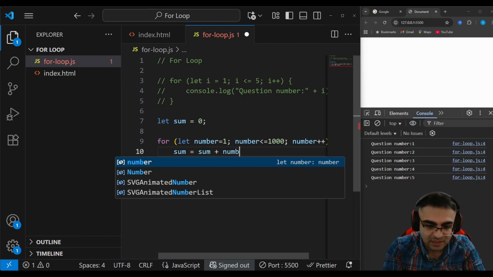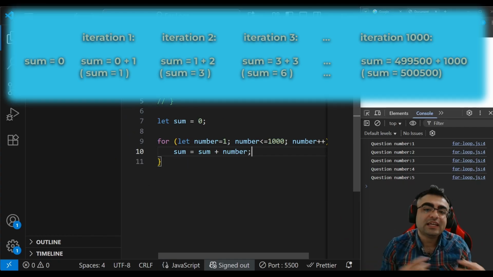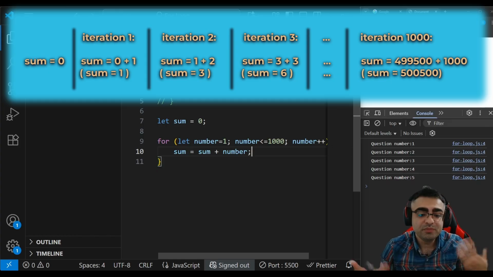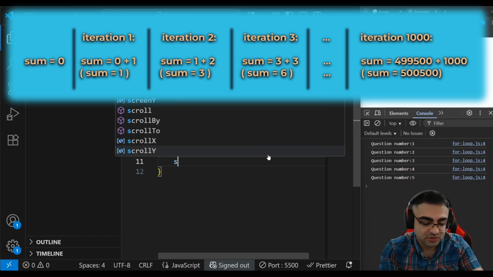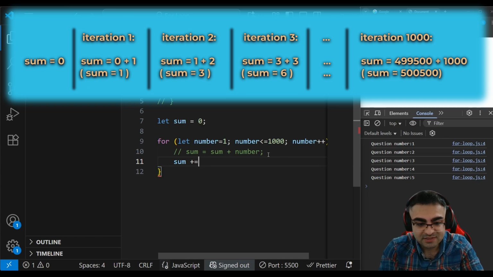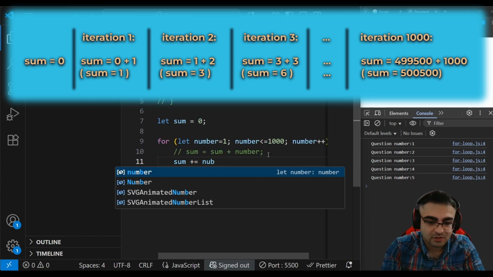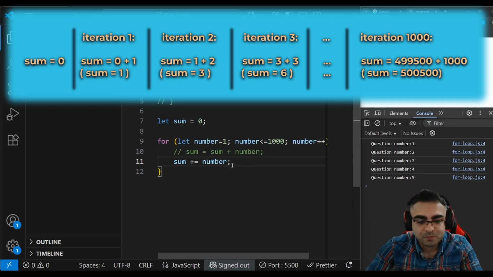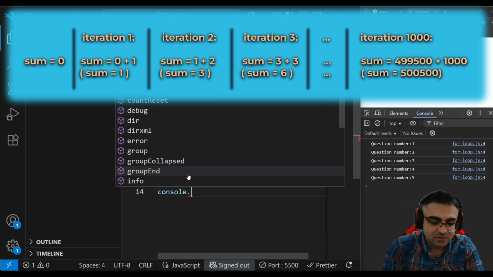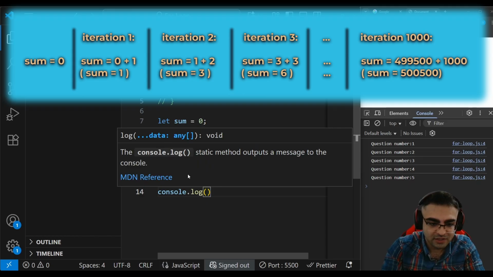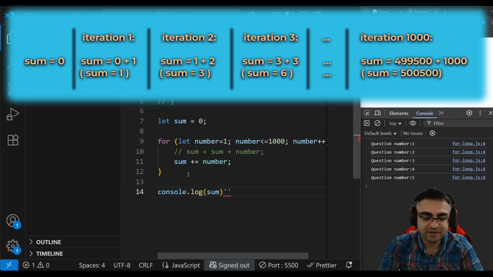So here we can either use this, so we can add the previously calculated sum to the current number, or, you know that, use our nice assignment operator, which you already know, plus equals number. So I'll use the second one. These two lines are exactly the same. So finally I log that in the console.log with our variable name.